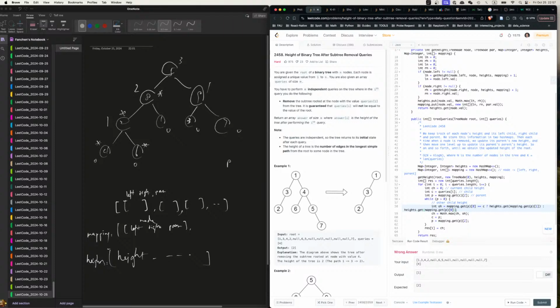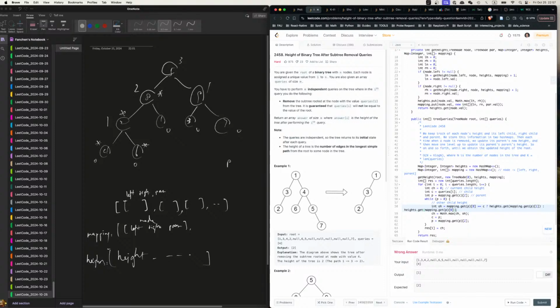Hold on, let me think again. Because you want to add 1. Actually, I don't want to add 1. Because right now it's 0. Because the left height, right height, I just set it to 0, right? And I basically say if it's not equal to null, then we will. If it's equal to null, we set it to -1. Then add +1, that becomes 0, right?